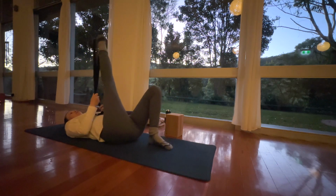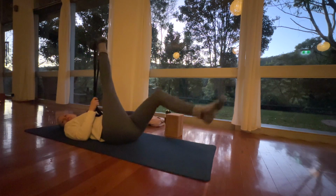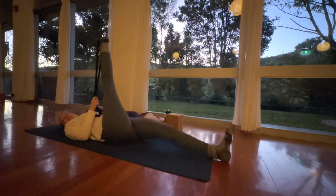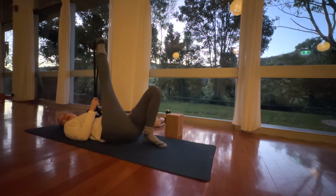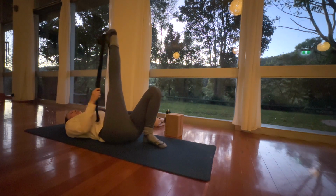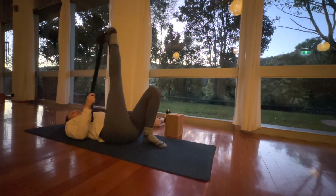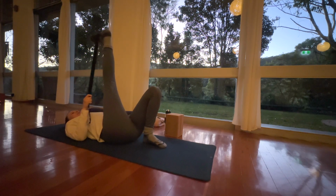And first, we're just going to hold the foot up towards the ceiling. So you can have your left leg extended long, but if you have any back problems, it may feel nicer to have your foot on the ground. Up to you. So while we're here, the focus is to have the leg as straight as possible. A little micro bend is safe and healthy.